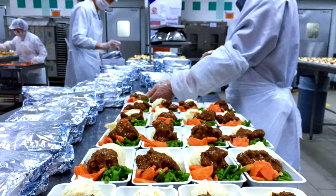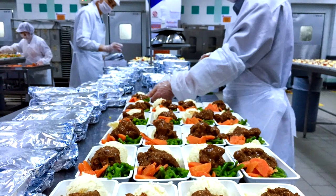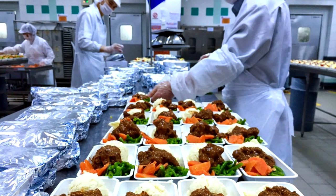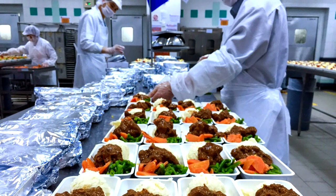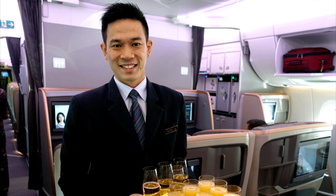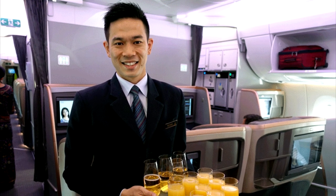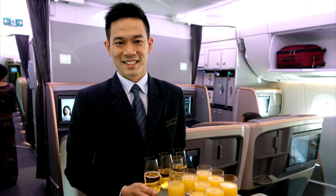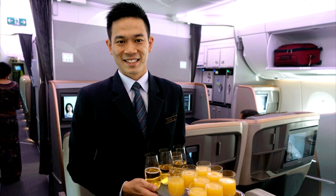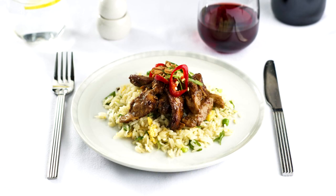The next topic is food — arguably the most important part of the flight. The airline has planned out its food offerings and free meals will be served throughout the duration of the flight, each specially chosen to be lighter and easier on passenger stomachs to reduce potential discomfort. In between meals, snacks will be offered via the galley rather than distributed by crew, giving passengers a reason to get up and stretch their legs — a necessary part of long haul flights to increase blood flow.